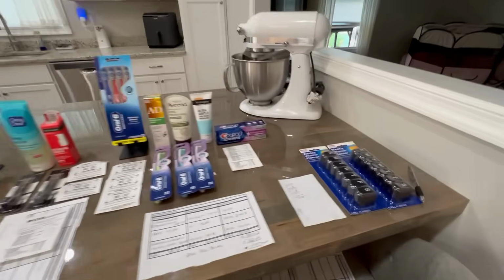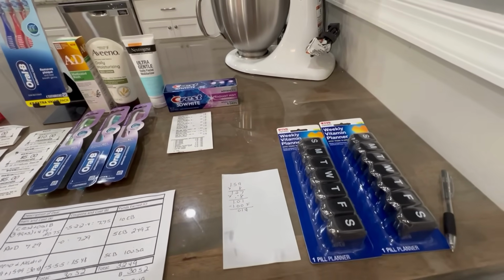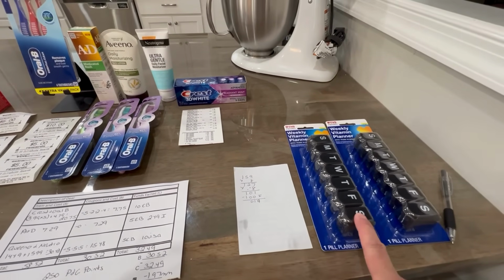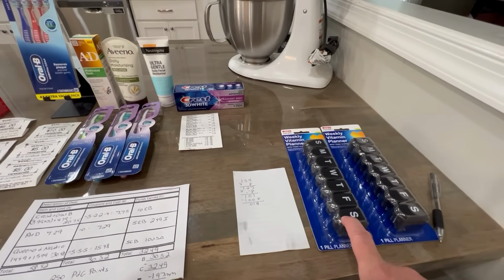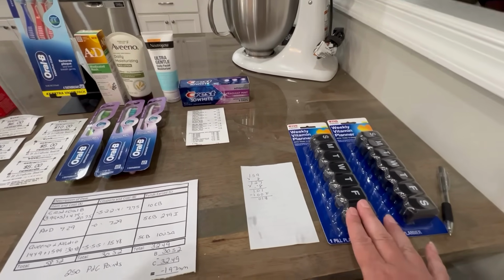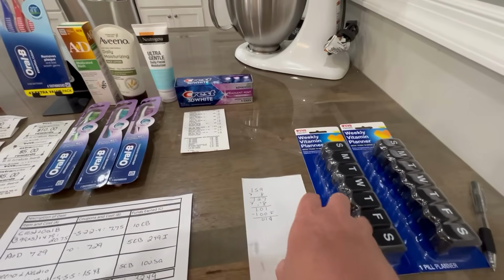So this is what I've been getting the past 2 weeks with my 20% off coupons, so that can trigger that $3 off a $15 purchase. You probably remember a few weeks back, we had a really good rebate on Ibotta for $2 back on the different pill and vitamin organizers. Now we have a $1 rebate with a limit of 1, and it doesn't work on the very cheapest one, the one that's $1.19, but it does work on this one, which is $1.59.